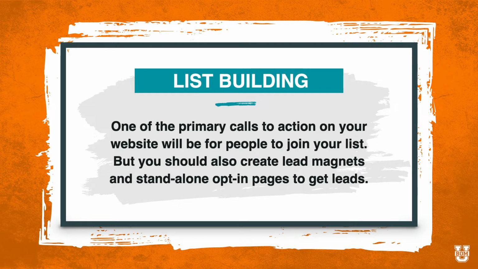Next up is list building. One of the primary calls to action on your website will be for people to join your list, but you'll also have lead magnets and standalone opt-in pages to get leads. Again, we're not going deep into this, but the concept is that one of the big things your website is doing is building your list, and one of the big things you're doing in your business generally is building your list. And this requires you to constantly be working on, how do I get people to opt in for my email list? And that's what you're doing with list building.